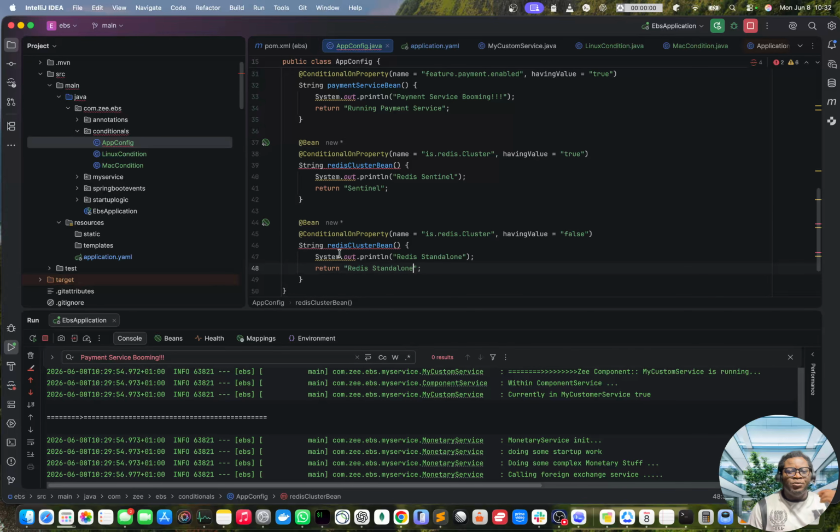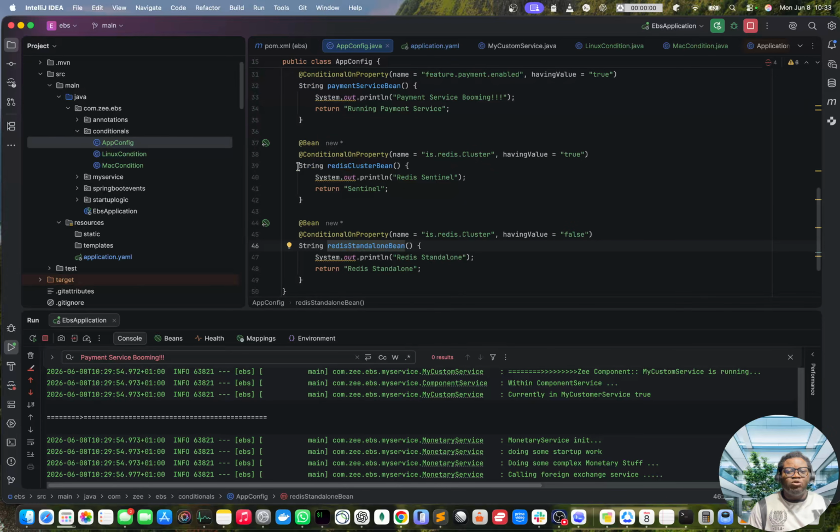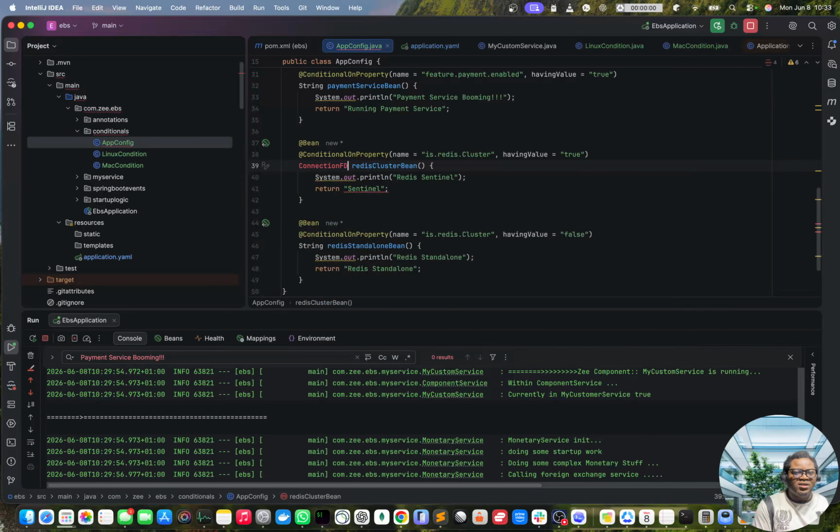I'm sure I'm using a very common case because I'm sure you guys use Redis. Virtually all companies use Redis or something that looks like Redis, right? Maybe DynamoDB or Redis. So in this case, if I have this to be true, it will set up the Redis cluster. So that's the only bean. If it doesn't have it, then you have it. Most often, you probably have something like a connection factory here, a connection factory of some sort. We don't have that now, so I can just go ahead.